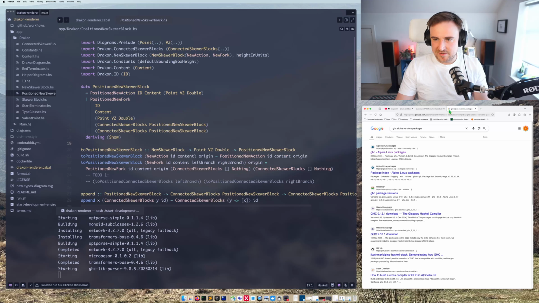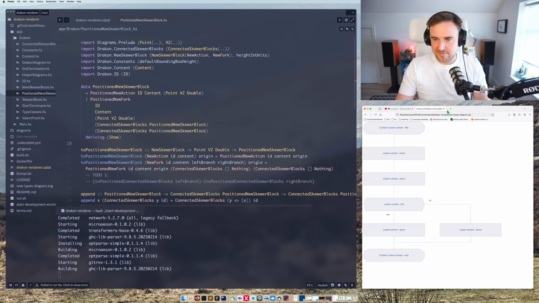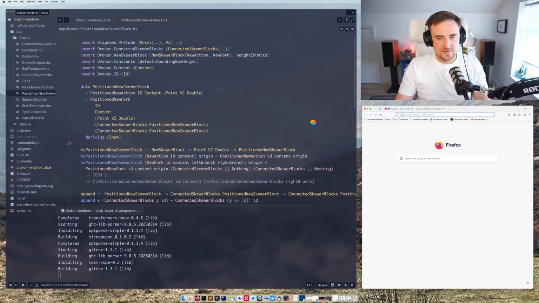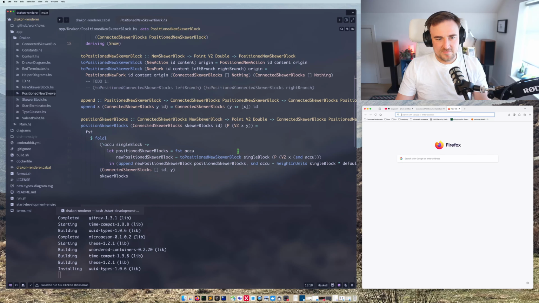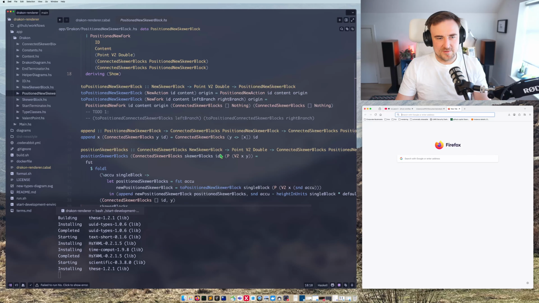Oh, it looks like Firefox is having a difficult time, but it should be good now. Oh, the whole machine is struggling, but it's fine.